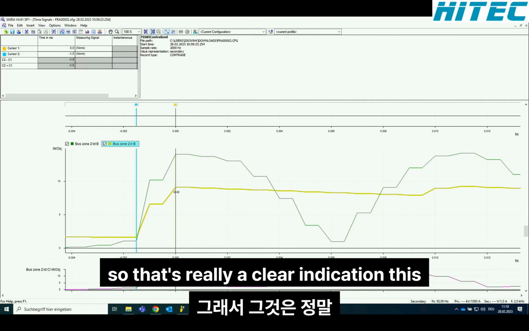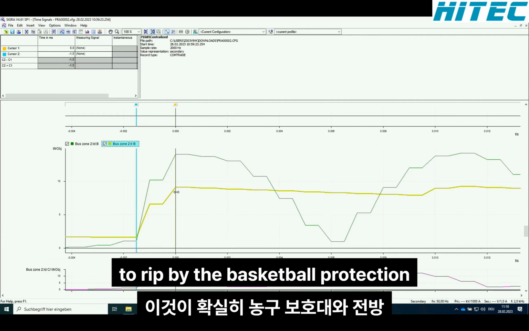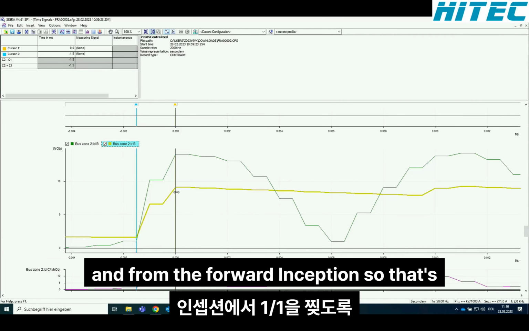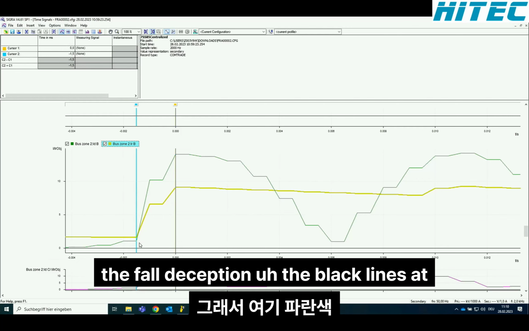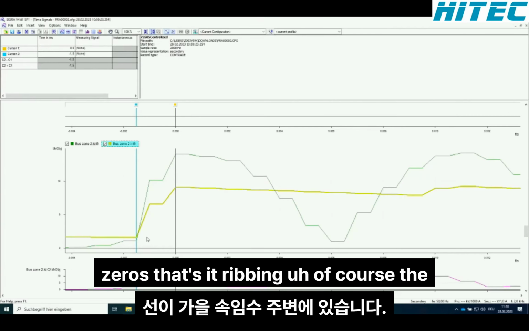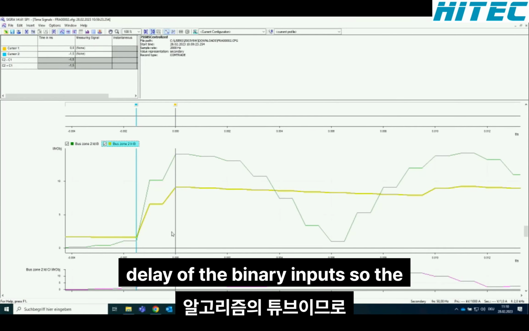So that's really a clear indication this will for sure trigger a 1 out of 1 trip by the busbar protection. From the fault inception, here at the blue line, around the fault inception, to the black line, that's the tripping of the algorithm, of course without the delay of the binary inputs.